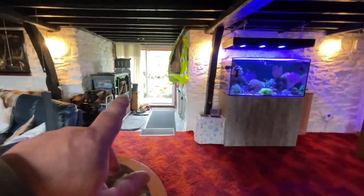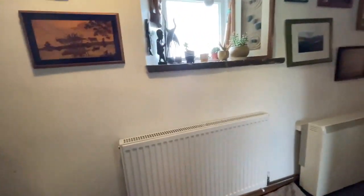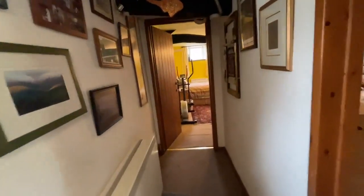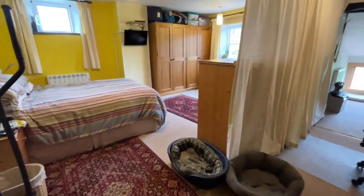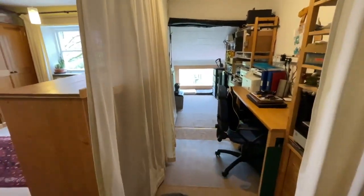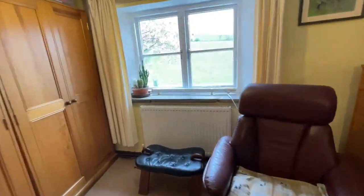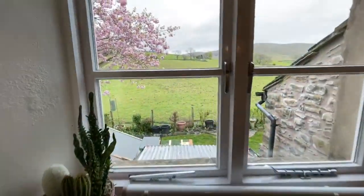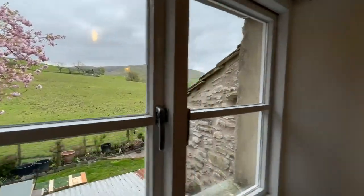And we'll go out into the garden after I finish the first floor, and I'll take you upstairs to have a look and show you what's what. So we've got this large double bedroom as we come into here. There's obviously a dressing room area, but they've got that used as a study, and a nice large space for a big double bed. And then waking up again to those fantastic views.